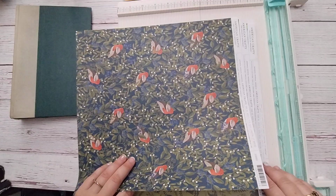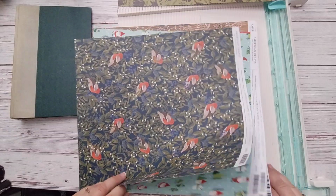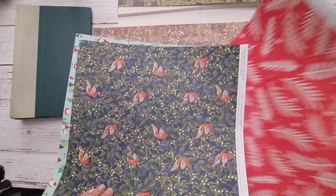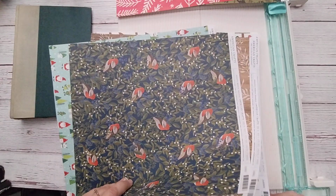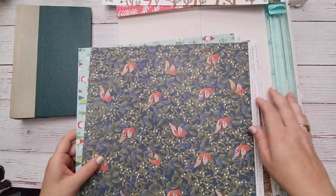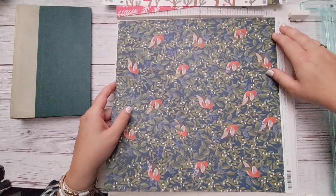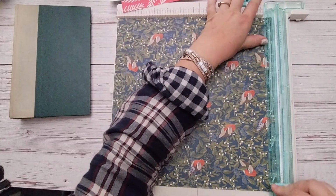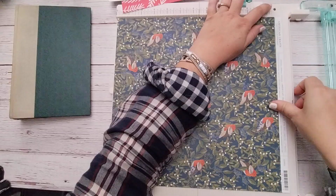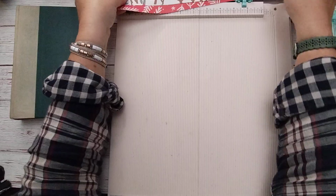So this one has a sticker on it, so it's going to be a little bit different. I have to cut it different. This one's different too. I will cut 3 at a time. So all I'm doing right now is taking my loose paper, and I'm cutting 3 at a time because they're so thin, and I'm just cutting off the branding strip. Because this one's not decorated, I'm just going to cut it off. I don't plan on using it in this book, so I'll set that to the side, and then I'll do 3 more.